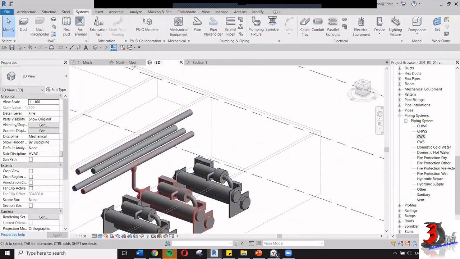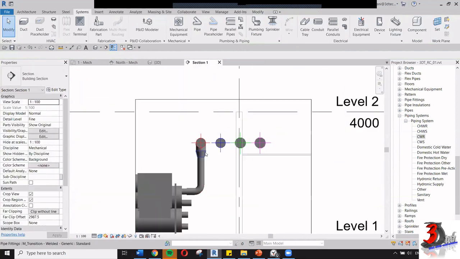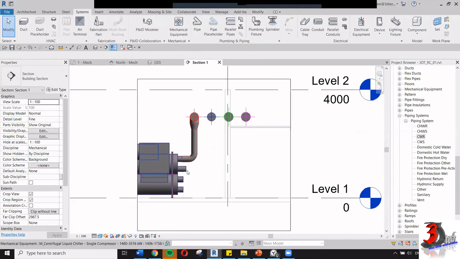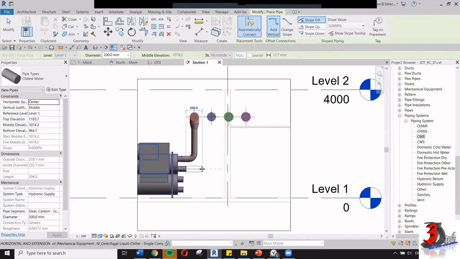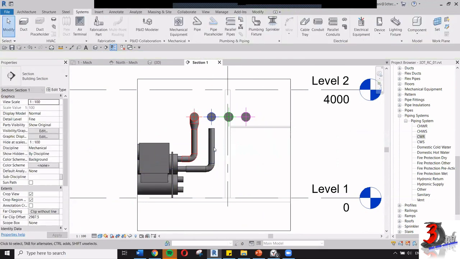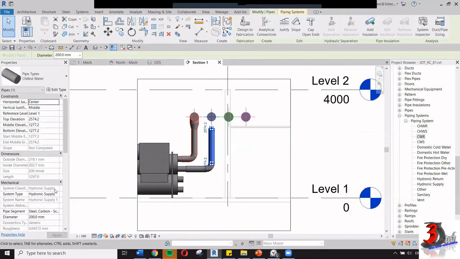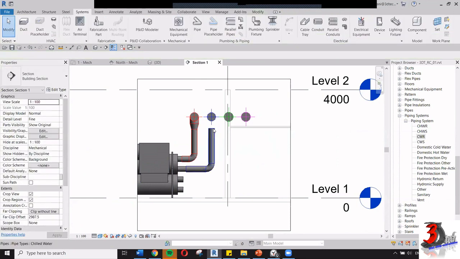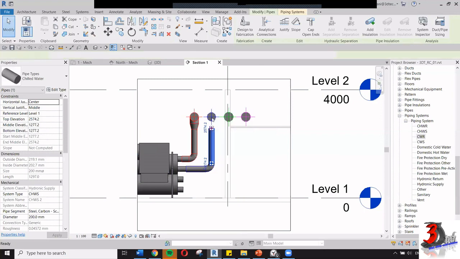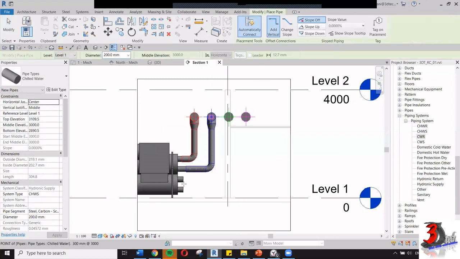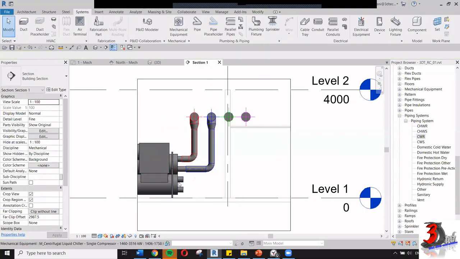So this is the situation where you actually need to work from your section view. So same goes for this one. So I use the chill water pipe, put it here, and then change the system type first. So this is my blue pipe, which is actually my CHWS, so it is listed here. Okay, and then I'm just going to draw pipe up until this one. Okay, so the same goes for the two remaining pipe.